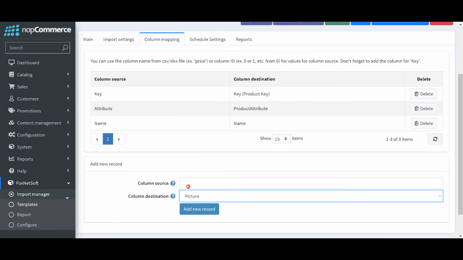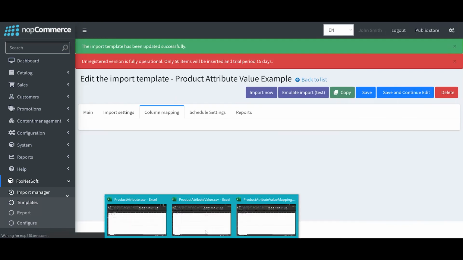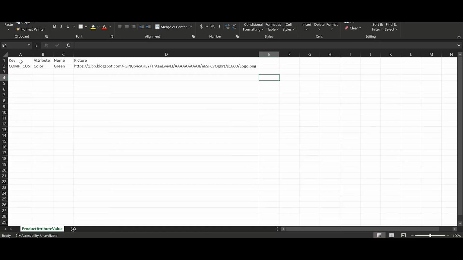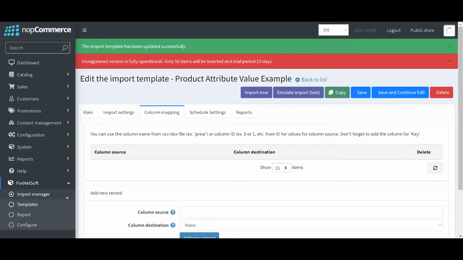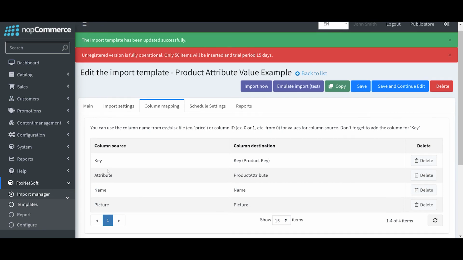And I think a picture. Okay, so let's save and continue edit. And let's go to our file. So here we have key, attribute, name, and a picture. We have a Comcast as a key. The attribute is color, name is green, and the picture is this one, something like green computers.